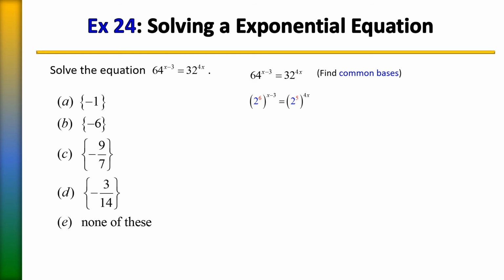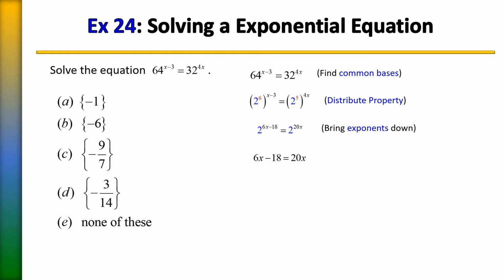Now I still have the other part of the exponents that were attached. What we need to do now is use the distributive property to multiply them so that we can get the bases alone. On the left side, that's going to be 6 times x, which is 6x, and then 6 times negative 3, which is negative 18. On the right side, 5 times 4x, and that's going to give me 20x. Now that we have the bases alone by themselves, by the equivalence property of exponents, we can take their exponents and set them equal to each other. Bring our exponents down, in other words. So I'm going to have 6x minus 18 on the left side and 20x on the right side.